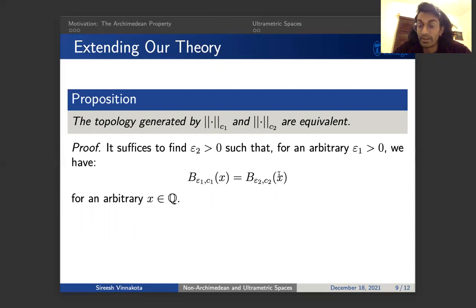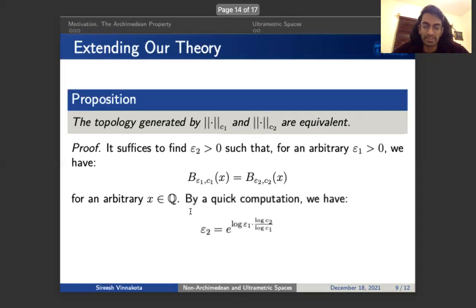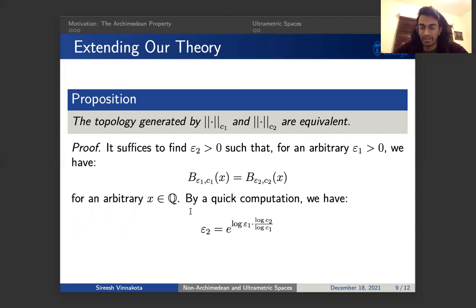So the way we're going to say that is if we were able to find an epsilon ball in the second or a different C, if we were to pick another C and generate an epsilon ball that's equivalent to any epsilon ball with respect to the first C, then we can say that any open set in one is an open set of the other. We can generate a sort of back and forth relationship between the two. And if you just start at how we've defined things a little bit, this actually comes pretty quickly. Just another sort of equation for solving between what the distances mean.